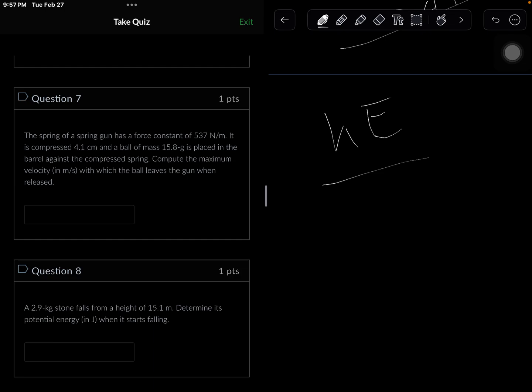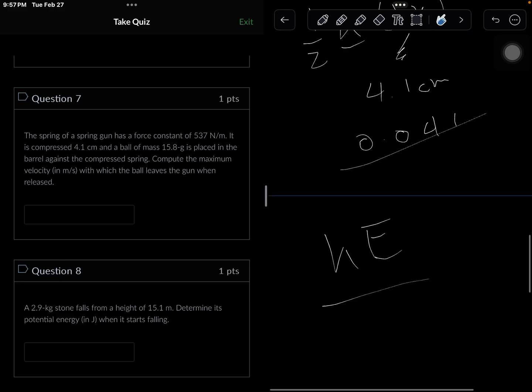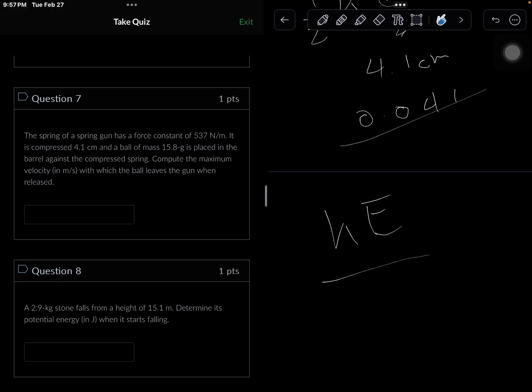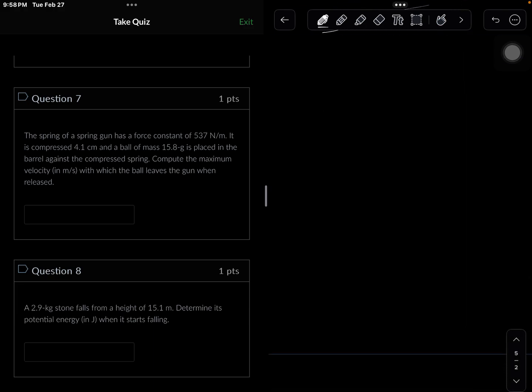Oh, wait, no. Why am I even bothering? You just solve the velocity by plugging that same question into... One sec, let me read it over. Oh, yeah. Kinetic energy. The same kinetic energy can be applied to 1/2 mv squared. So all you want to do is set your equations equal.